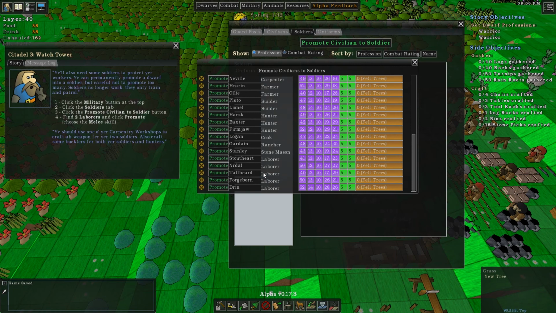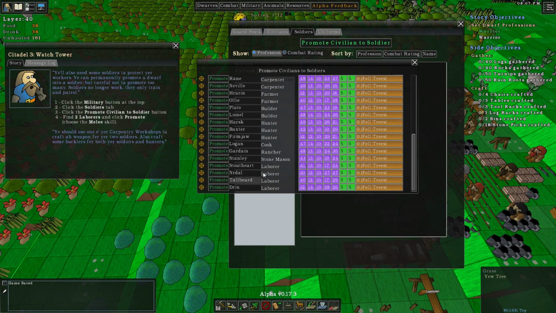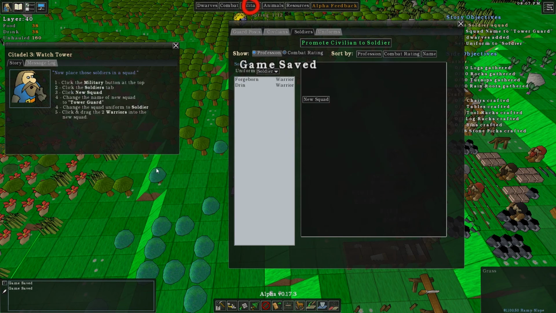So, Forgeborn and Drin. Promote them to a soldier will gain one resilience. Oh, so you can choose what you want them to do. Choose melee, it says. I will do that then. So, Drin, you get promoted as well. Now, if we click next.